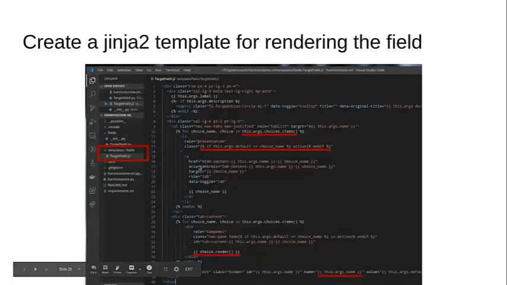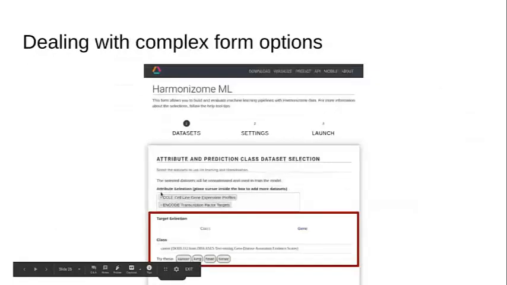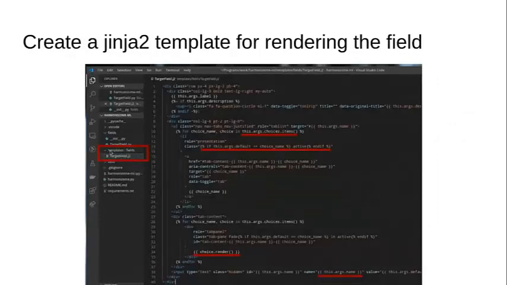The next step is to actually render the field. So you know that we set these fields, and then they end up rendering as something. So to specify that rendering, there's this templates directory, and templates/fields is the subdirectory. And in there you'll put target field.j2. So again, this will be the same name as your field. And in there we will put our actual rendering layer. And this is just Jinja2 HTML.